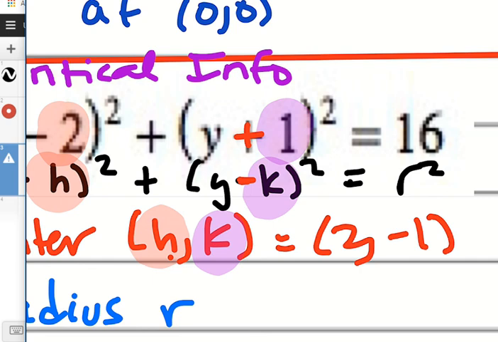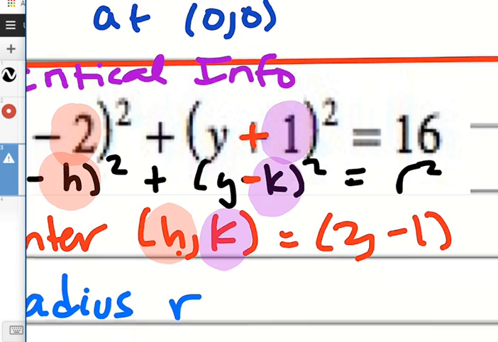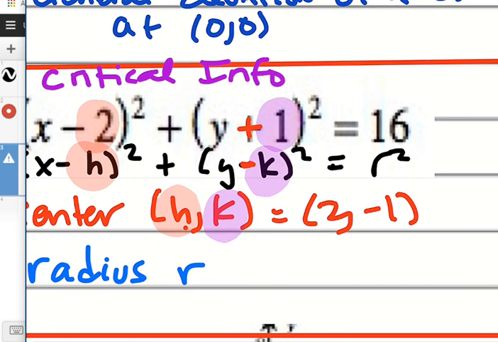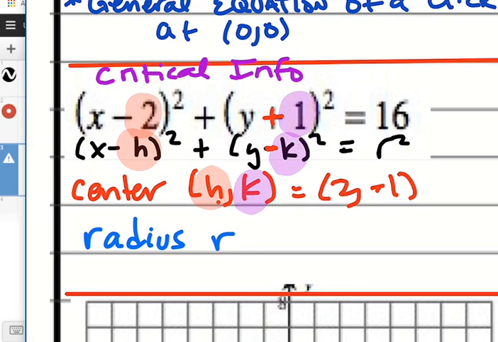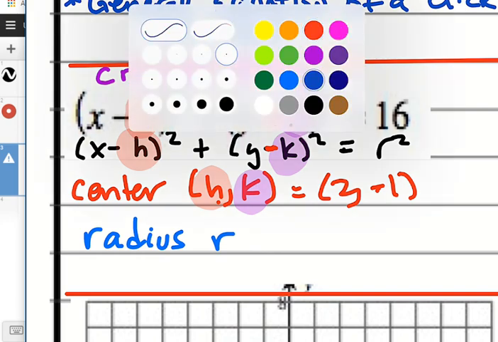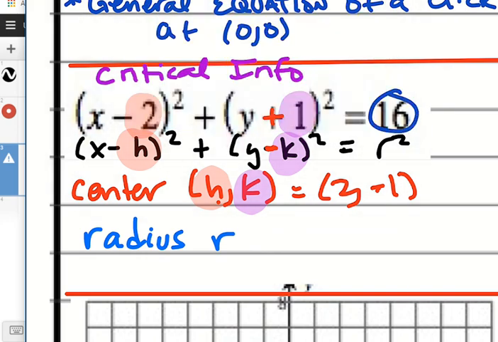In terms of the radius, we have to note that it equals r squared. So r squared is equal to 16, which means r is actually equal to 4. Now, in truth, r is equal to plus or minus 4, but since it's a radius, we can't have a negative value, and so we'll keep it as a plus 4. And so for this equation, the center is at 2 comma -1, and the radius is 4.